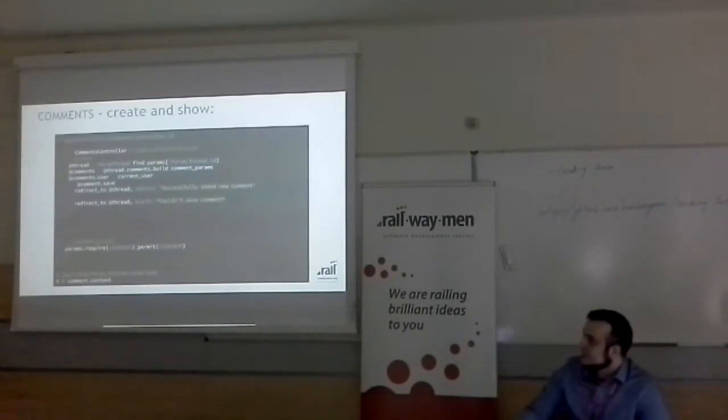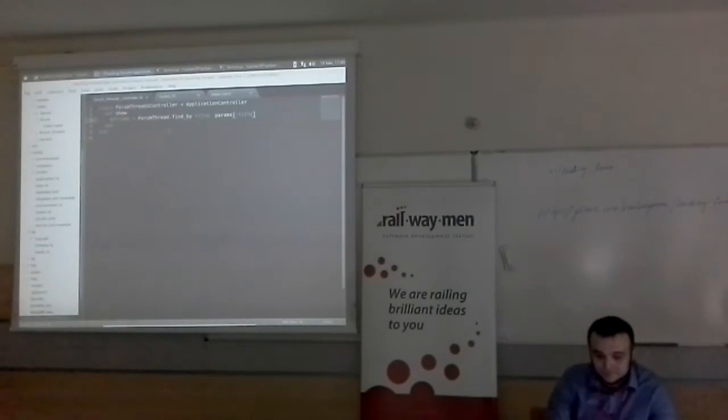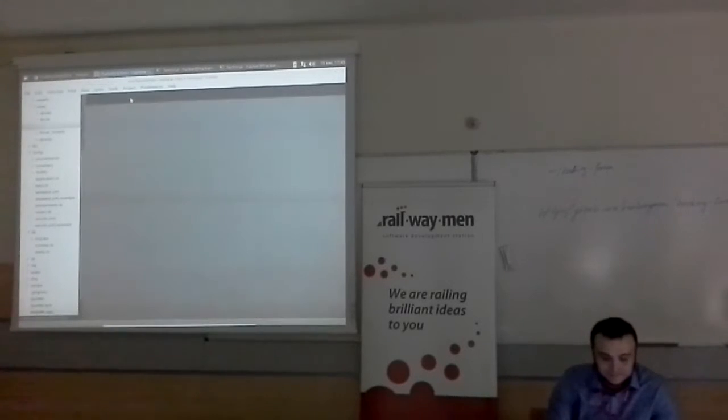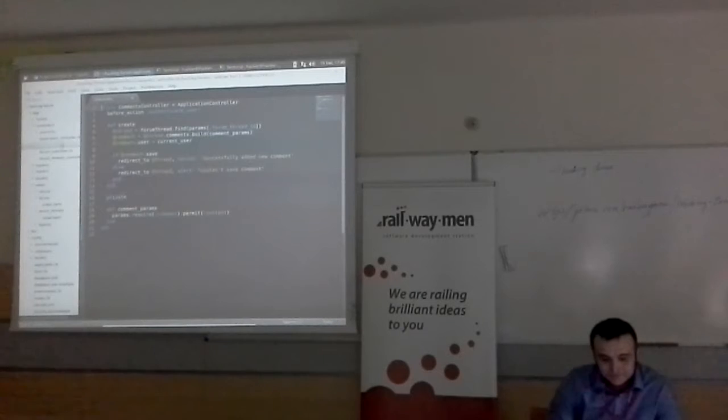So here's a basic comments controller. It's nothing special, just creating the comment. You can see the Rails strong params here. And in the app views threads show, there should be a comment content. Let's jump to Sublime here. Let's close this, it's no more relevant. This is the app views threads show, and you can see just the list of comments. Actually, that html_safe shouldn't be there. Let's just remove it for now and save the file. There's nothing really to be scared of. Here's the comments controller. You should have exactly the same code as I have. So let's abuse it.